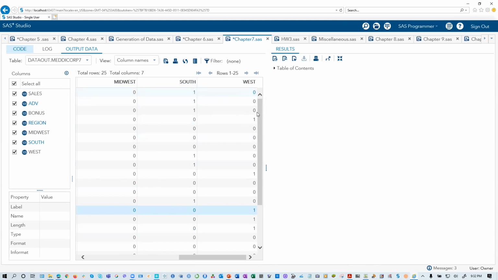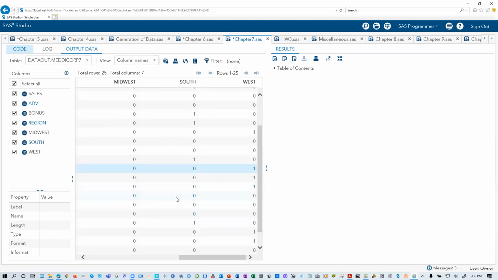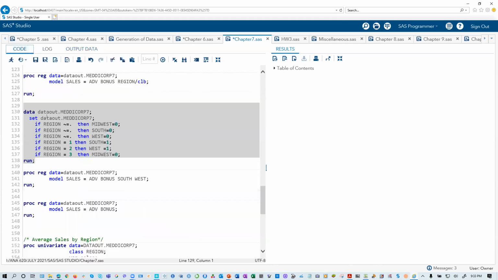Whenever you see the 1, 1 represents that particular sales are from south. This means that they are from west. This means that they were always midwest. How could we know the midwest one? You go this way. See, all zeros. Midwest. Midwest. Midwest. South. West. West. Midwest. South. Like that, you can figure out. That's what we did.